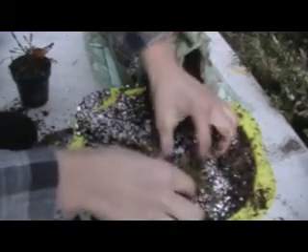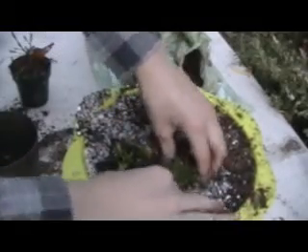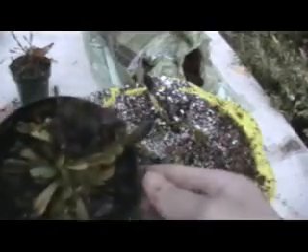You can purchase Venus flytraps and other carnivorous plants as well as soil and supplies at cobraplant.com — it's also known as Sarracenia Northwest. It's a great website. I've ordered quite a few Nepenthes tropical pitcher plants from them and I've been satisfied every time — they have excellent packing. These are like red mouth variety Venus flytraps. They get really big, but since I transplanted them last year they exploded into a whole bunch of tiny ones, so I got probably ten Venus flytraps in this spot.